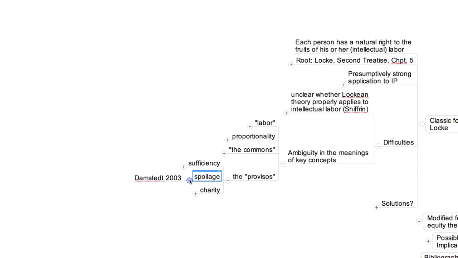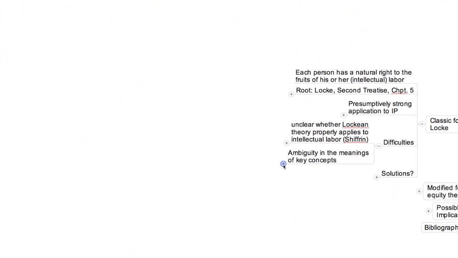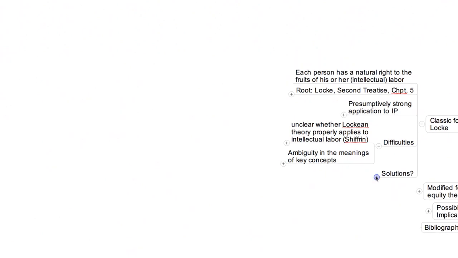Scholars are likely to continue to wrestle with these puzzles. My own sense is that it's unlikely that any scholar will succeed in identifying a unique, true, or best interpretation of Locke's original theory in the context of copyright. Locke himself supported literary property, but had relatively little to say about why, and his highly influential remarks about property and land contain too many ambiguities to provide crisp answers to the kinds of questions we must resolve today in the context of art, literature, architecture, software, and so forth.